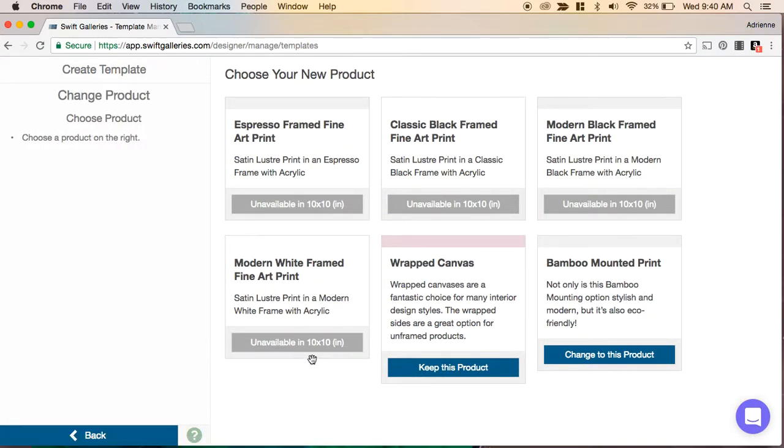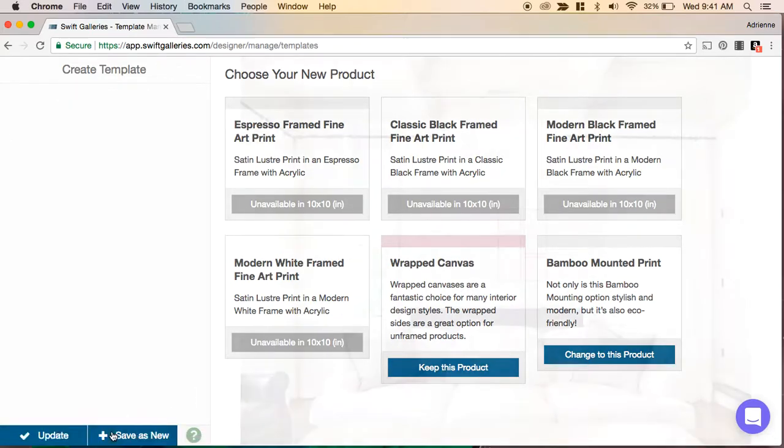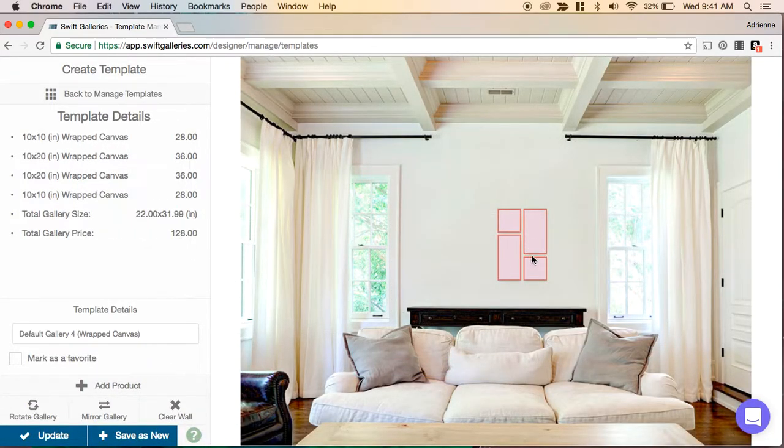If I do not have that size available in a different product type, I cannot change it to that other product type. I actually would like to keep all of these in the same product type for now. But this way, you can create saved templates that have a bunch of different product types.